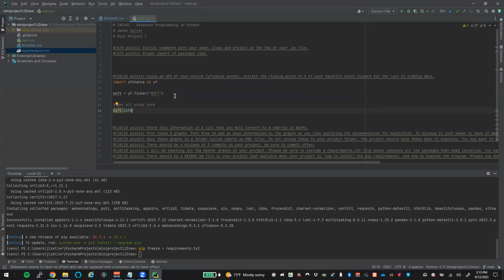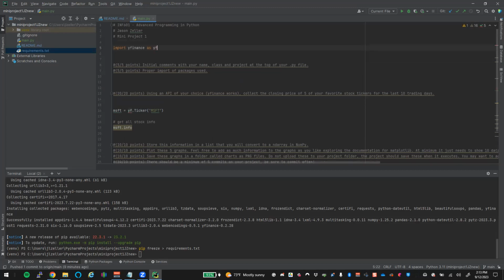That's MSFT. What they did here was import the yfinance package as yf, because that's the way they like to do their imports. We're going to move that up to the top of our project. If you guys remember in 360, imports always go to the top. Then we're going to set up a variable called msft equal to yf.Ticker. We're using the Ticker module, and we need to pass in the ticker for that particular stock. Now, MSFT is Microsoft's ticker.